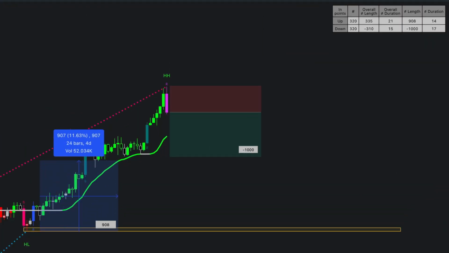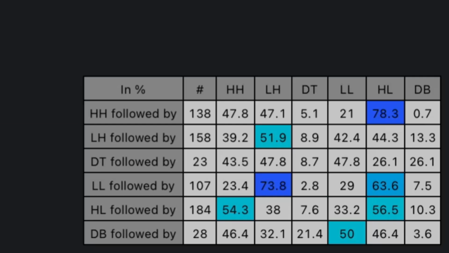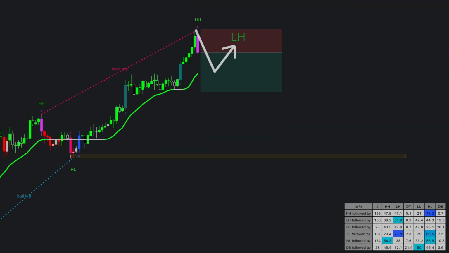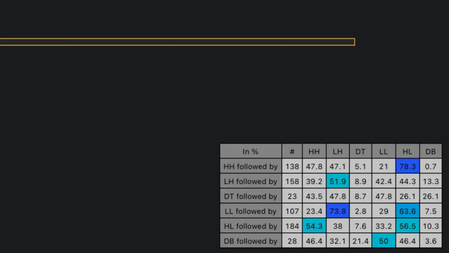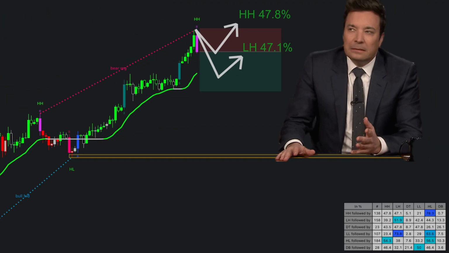In this scenario, the last upswing exceeded the average upswing length, which was only 908 points. This initial sign suggests that your stop loss may be secure. To further confirm your stop loss, examine the relation statistic for a lower high after we formed a higher high with the last upswing. In this setup, the probability for a lower high and a higher high is nearly equal, providing no clear indication for either.